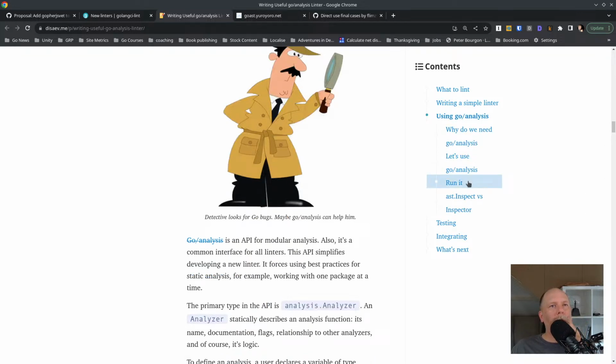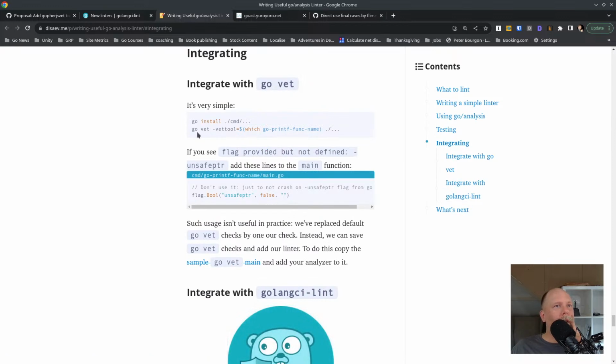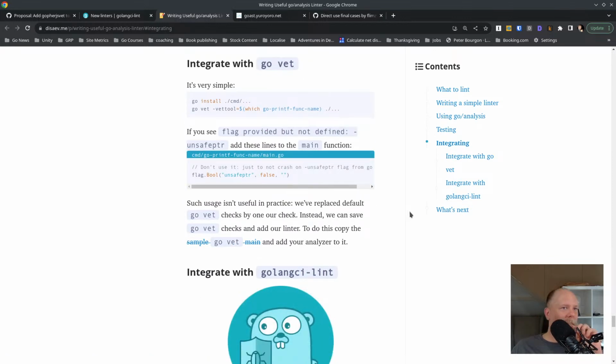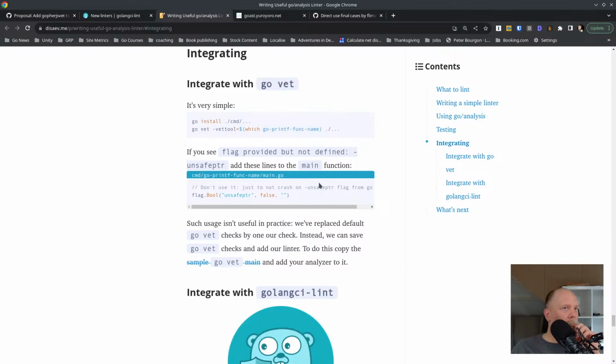I want to come down to the end here where it talks about, is it integrating? This might be the easiest way forward. I'm not sure.